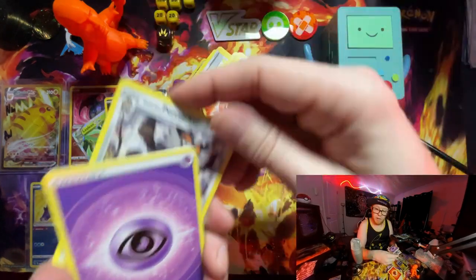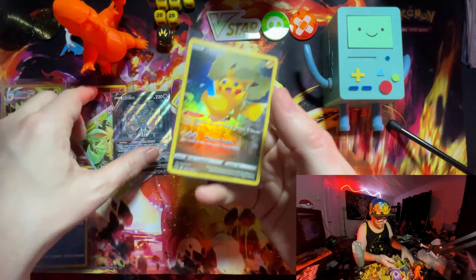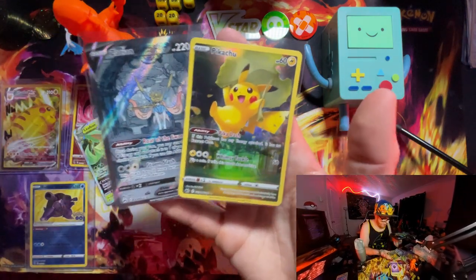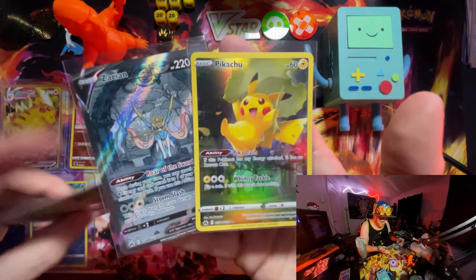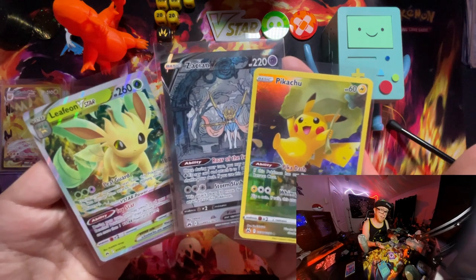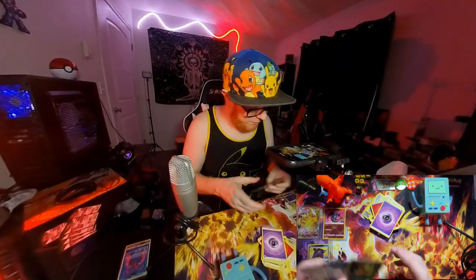Galarian Berserker. I don't even care. Who cares? I'm stoked about these. Man, we got a sweet Pikachu. I don't even have this one yet. We got a Zacian V and this Leafeon V-Star. Holy cow. My wife's gonna flip her lid. Well, that's that. Jeez.